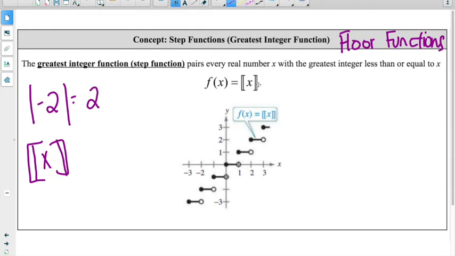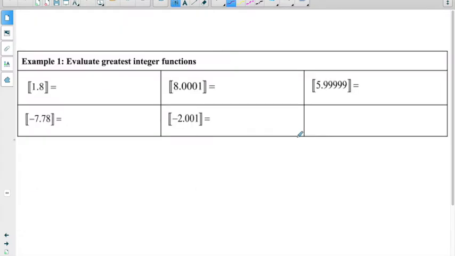Like an absolute value symbol, which takes a negative or a positive number and answers the question of how far this number is from 0 on a number line, the greatest integer function, when you plug a number in, will tell you the greatest integer less than or equal to the number that you gave it. So with some numbers like these, think about a number line.